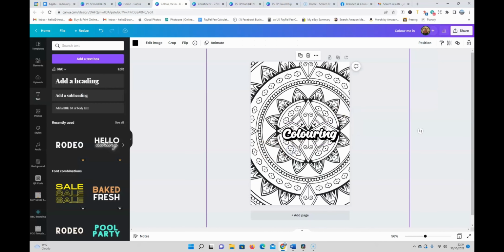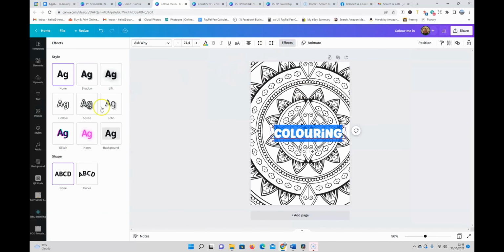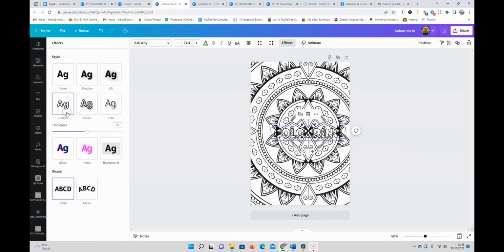Alternatively, type your wording and choose a bold font. Then click in Effects. Here you can click on Hollow and change the thickness of the lines, but notice that the background pattern will show underneath if you have one. If you like this effect, or there isn't a background because you're doing the simpler version for children, that's fine. But we can do something different to alleviate this.